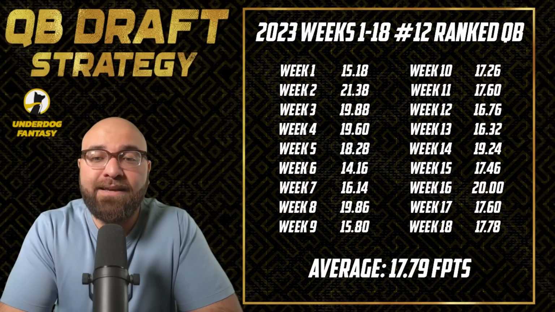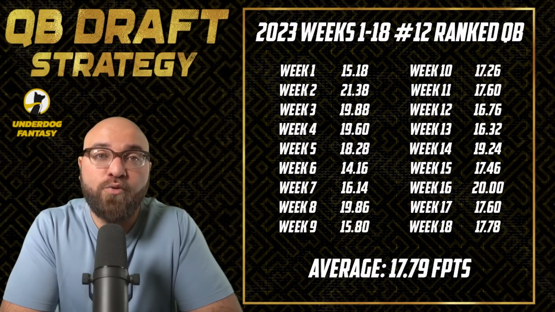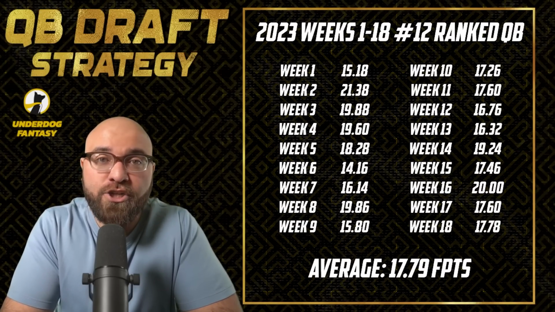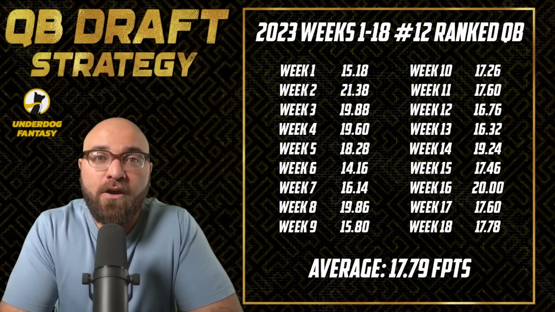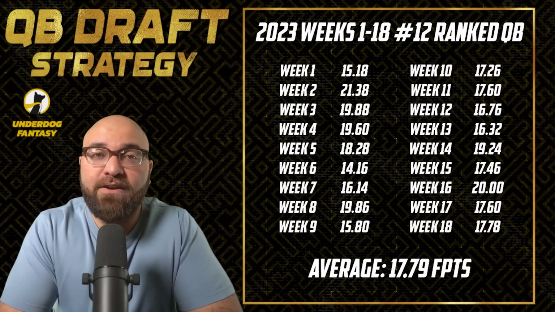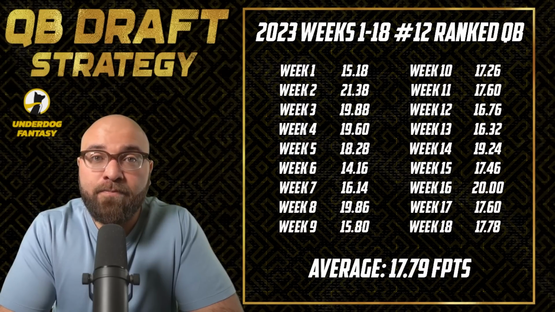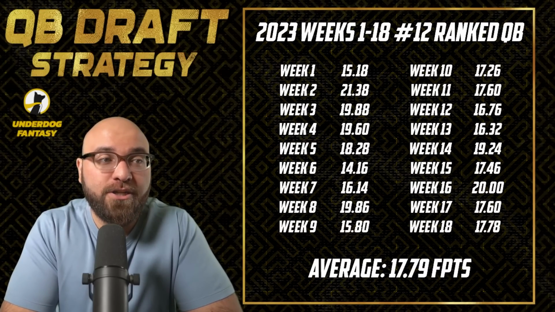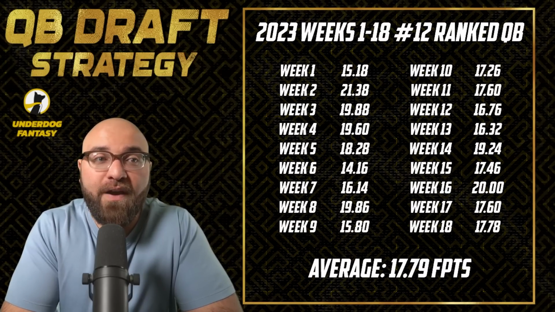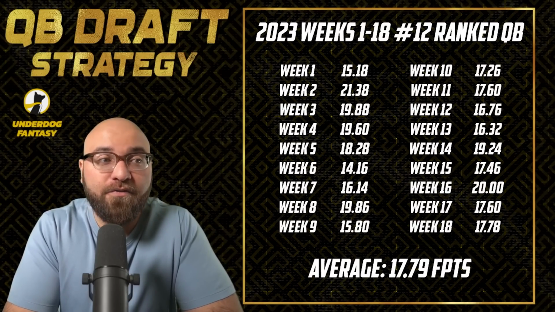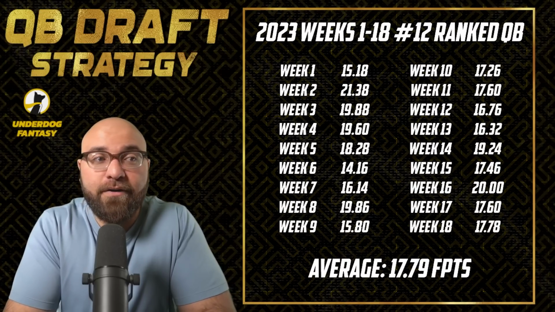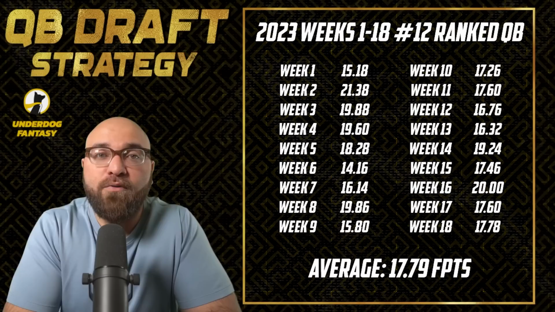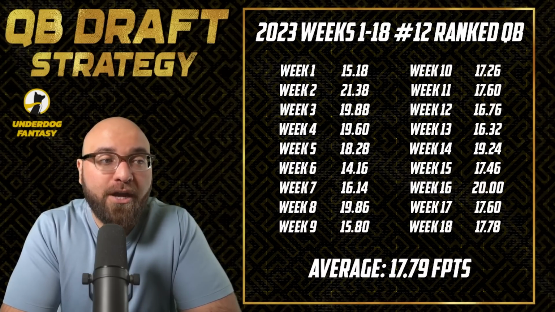So when you take that as a baseline average, and then you additionally take the baseline averages from 2021 and 2022 and combine them, you get an understanding of what the base production in terms of a happy performance from our quarterbacks should look like going into a given week. Because if you're playing in a 12-team league and you don't have at base minimum the 12th ranked quarterback within a given week of overall production, unfortunately, you weren't taking full advantage of the potential within that week. Therefore, we're a little bit screwed in those scenarios, but we're trying to find quarterbacks who can consistently find themselves within the top 12 quarterback standing based on their fantasy point production within given weeks.